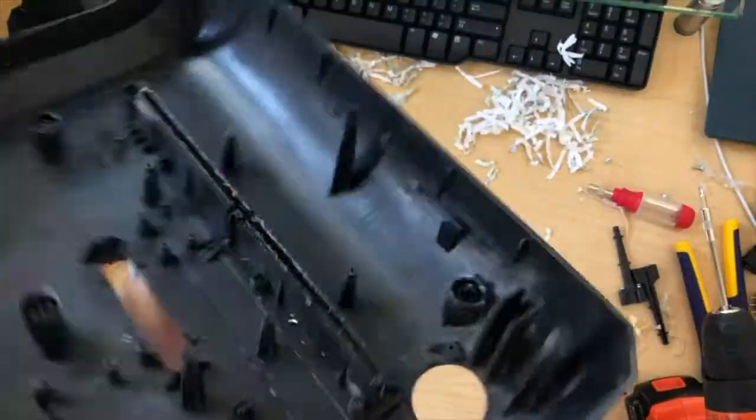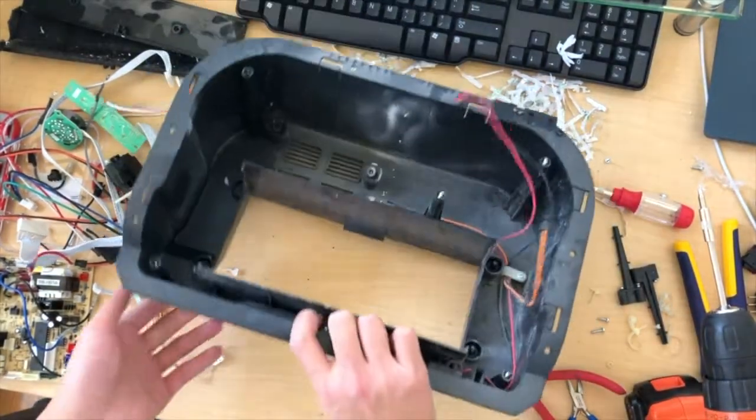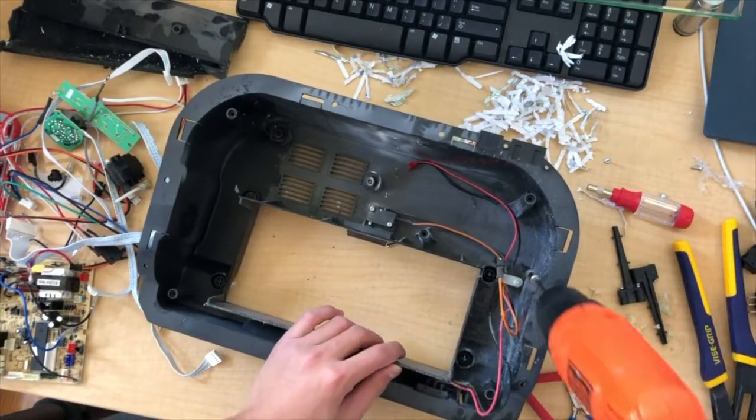And there it is. That's the hood of the printer. I mean, the shredder. What printer? Alright, now it's time to take apart this. Which is, there's not much to take apart. There's only a few screws holding everything together.